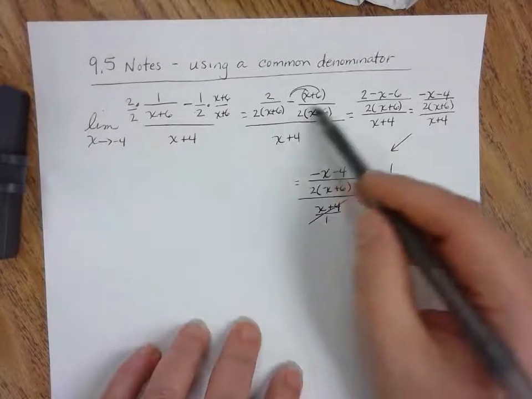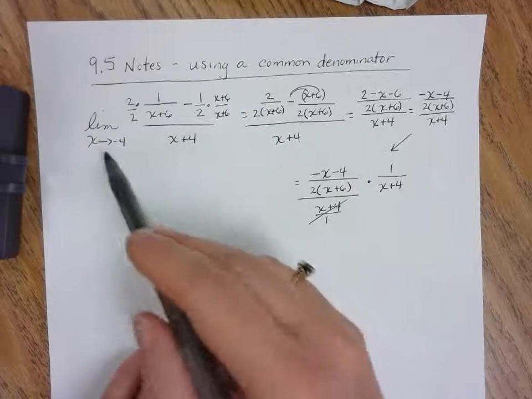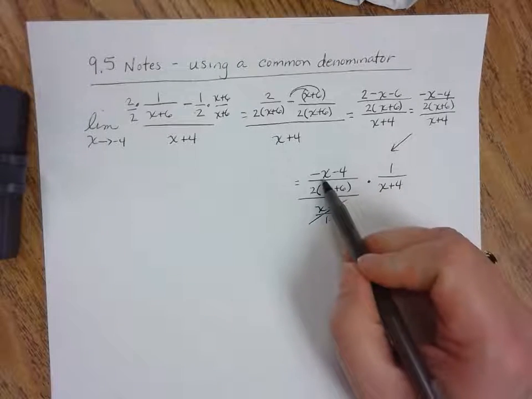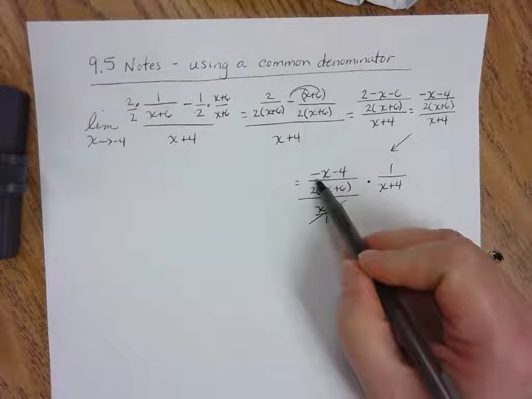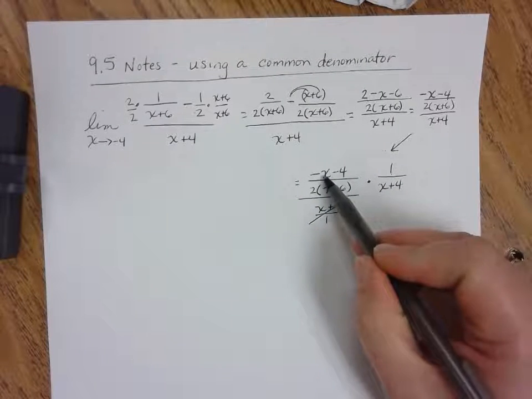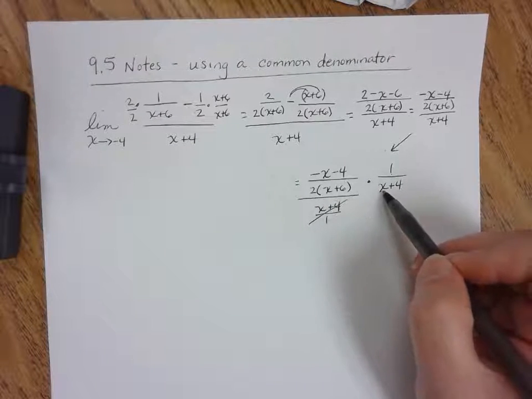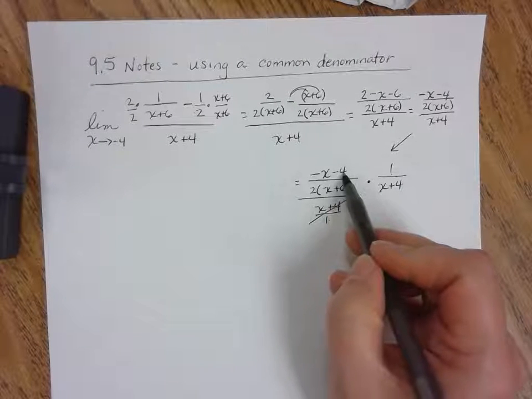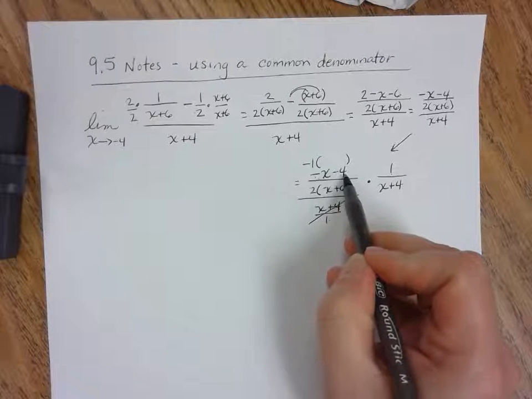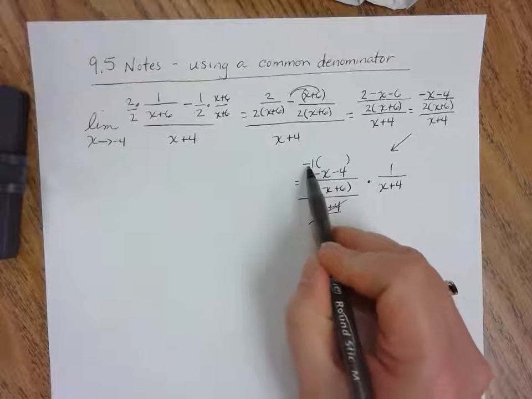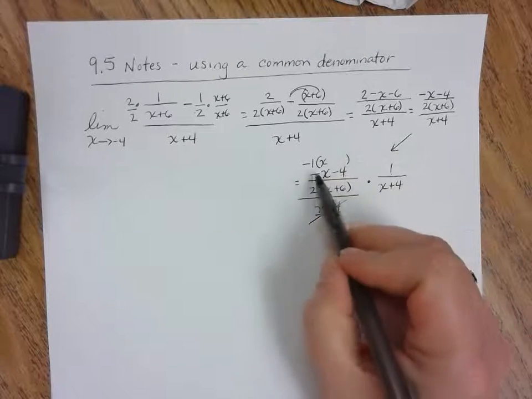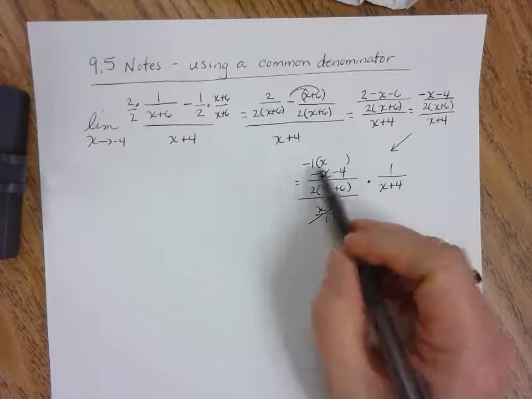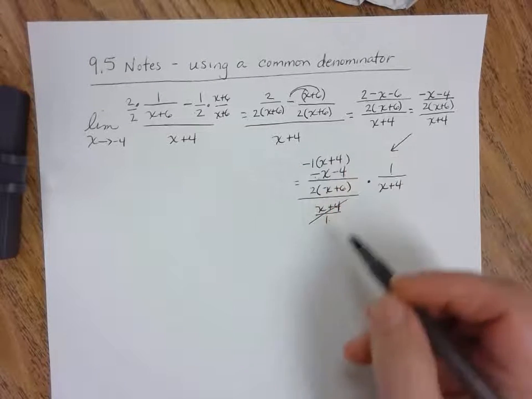Again, all of this is a limit, and we're just following our trail, and at the end we'll use the limit. Well, I would like to think I could cancel those out, but like I said, they're not the same, but they are opposites. So what I can do with this numerator over here is factor. I'm dividing both of those by -1. If I divide negative x by -1, I end up with positive x. Yay! If I divide negative 4 by -1, I end up with positive 4. Bigger yay!